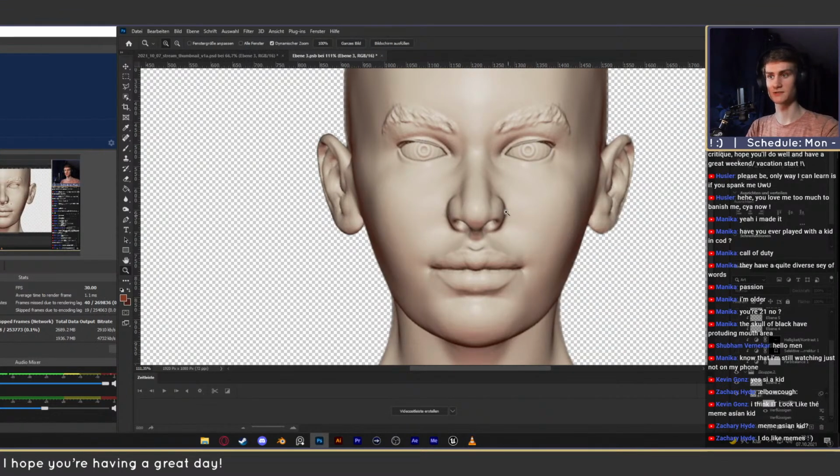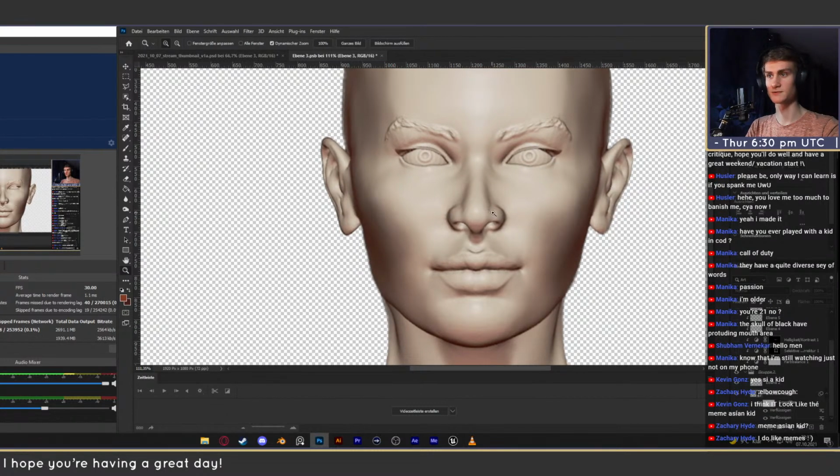So what I've done here is I just moved them down. There you go. I made them thinner. I also made this nose shape into a T shape, you could say. What we discussed last time is that the nostril doesn't go to the middle of the nose, the bridge that you can see right here, but actually goes to the side of that bridge.